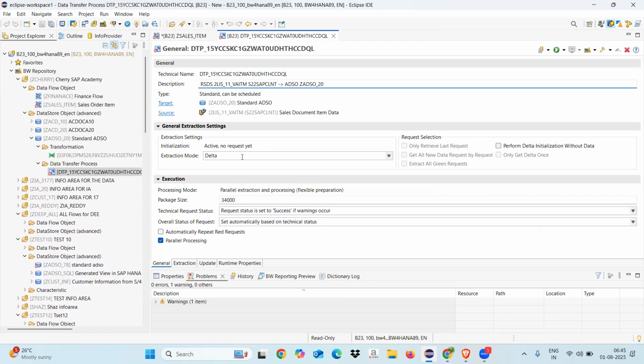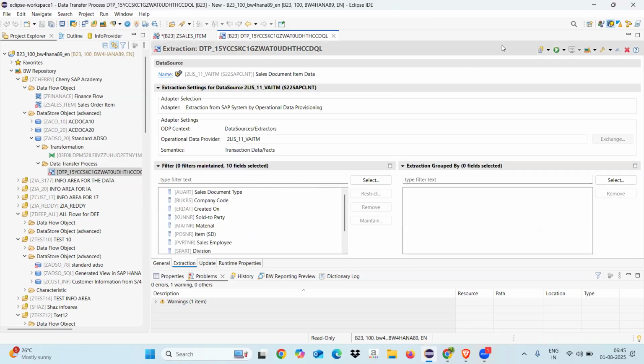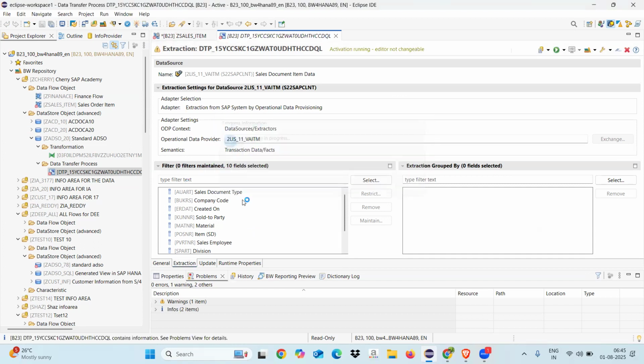So I'm keeping by default delta only. That means we'll get only delta records. The very first time we'll get complete data, and next time onwards we'll get delta. Okay, activate it. If you want to put a filter, we can put the filter.